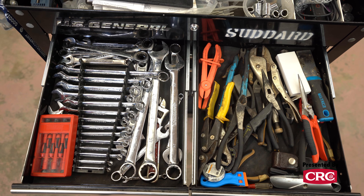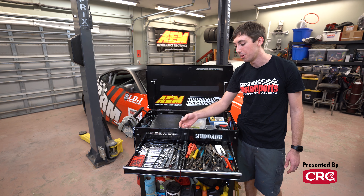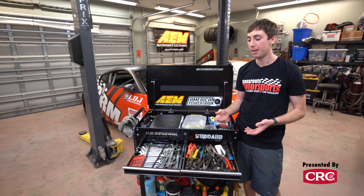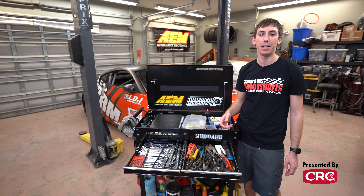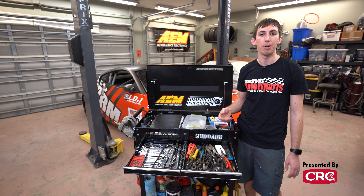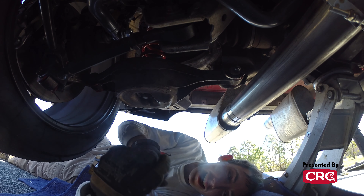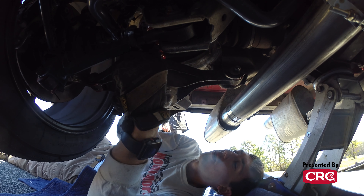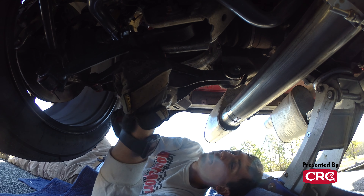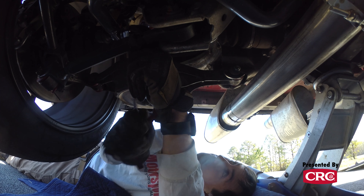I've got wrenches basically every size from 7 to 19 millimeters, and then an assortment of the common bigger sizes like 27, 24, and 22 that the cars need. To figure out exactly which sizes you can skip, unfortunately it's practice. You can put masking tape over your big toolbox back in the garage and work out of just this one until you figure out what sizes you need, or go to a few races and figure it out that way. I also carry ratchet wrenches in a few common sizes — I try not to carry a full 22-piece set because they're heavy and take up space, but common sizes really help the job go faster.